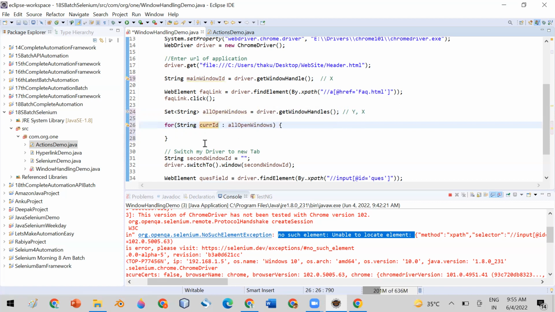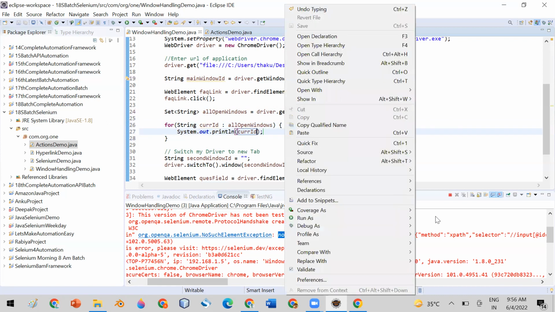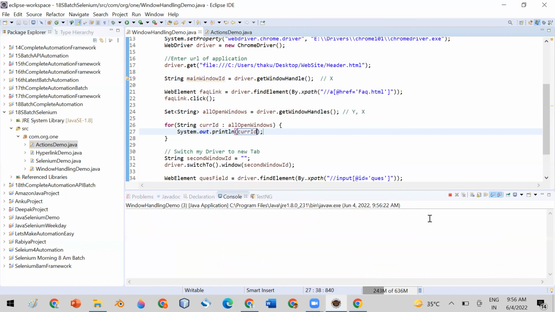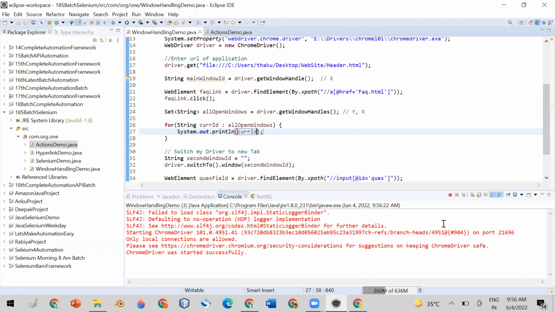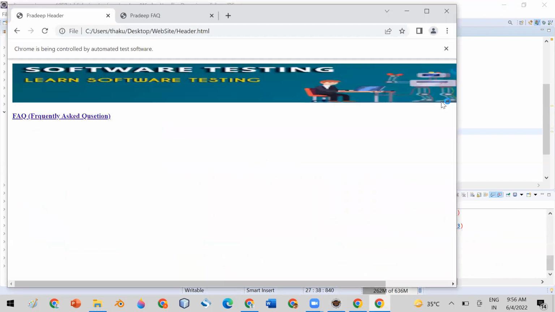So now what will happen when this loop runs? It will return two IDs. Whatever IDs are stored in all open windows, it will return X and Y. Yes or no? Yes. If you want to see the code, let me write the code also. I will show you the print statement also so that you can understand. It is a very, very important topic. So I'm going to cover only this topic today, but you have to focus on it. Let me run it and you will see what it is printing. It will fail, don't worry. But what is it printing? Just tell me.